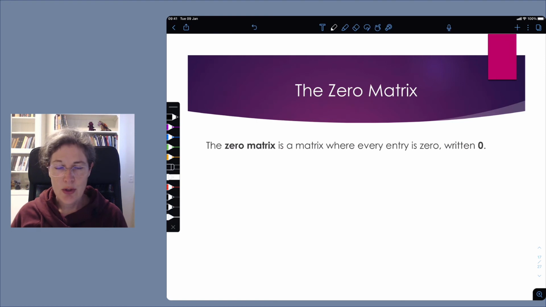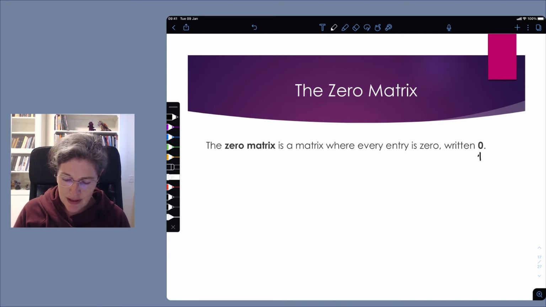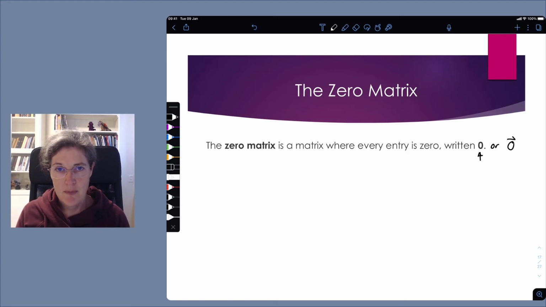Now, one of the things that you'll know from algebra is that 0 is quite an important number because you can add it or subtract it from any other number and it doesn't change the original number. And we want to have the same idea. It's going to be useful in matrix algebra as well. So we have the idea of a zero matrix, which unsurprisingly is a matrix where every entry is 0. And it's typically written like a boldface 0, or sometimes if you're handwriting, so it's hard to do the boldface, you might also write this as 0 with an arrow on top. So it's the arrow kind of like a vector, but it's sort of saying, okay, I'm a matrix.